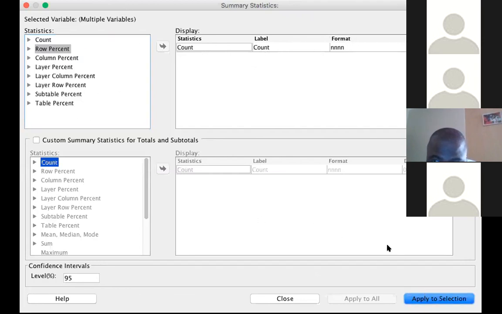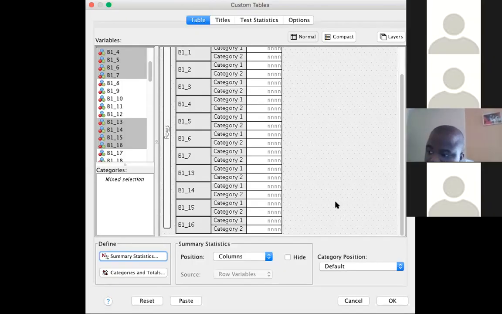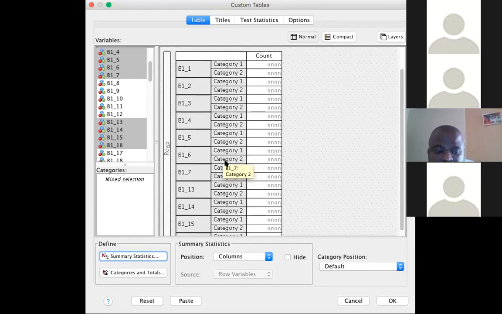Let me just share again. Can you see the tables again? Yeah. I think then you just click on categories and totals if that doesn't work and do the percentages. But you can play around with that.